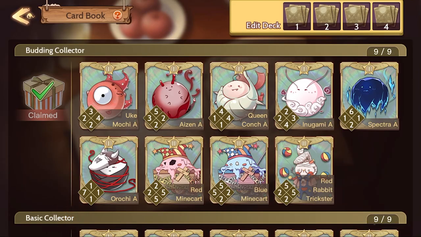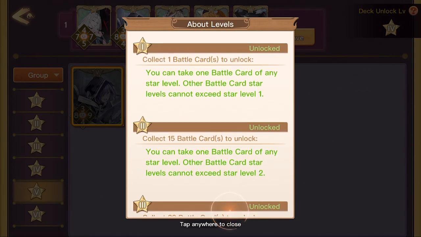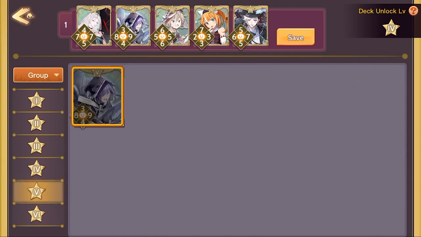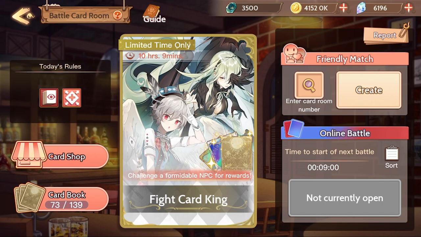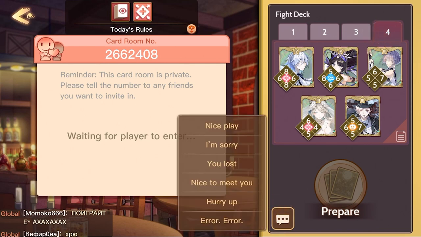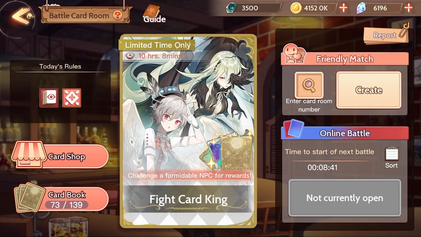When you're building your decks, my deck unlock level is level 4, and you need to collect a certain amount of cards to unlock them. And then once you do, you can only have one card that's above your level. So that's level 5 or level 6, and then the rest of your cards can be at or below that level, okay? You can also create your own match. So for example, if I create a match, I'll have a room card number, and then I would send it to Dainty or Gabe, and then we could play together. And then we would press prepare, choose our decks, and then say things like hurry up, nice play, stuff like that, okay?